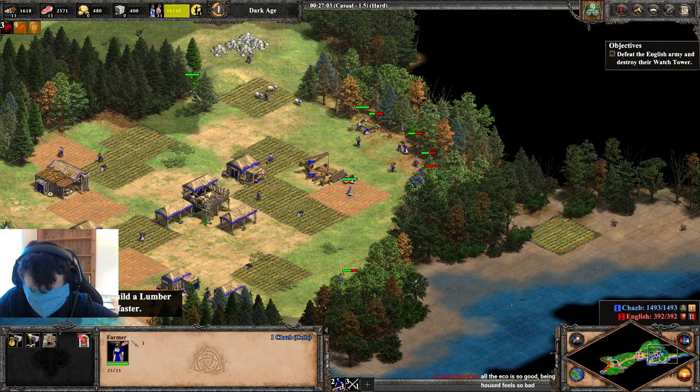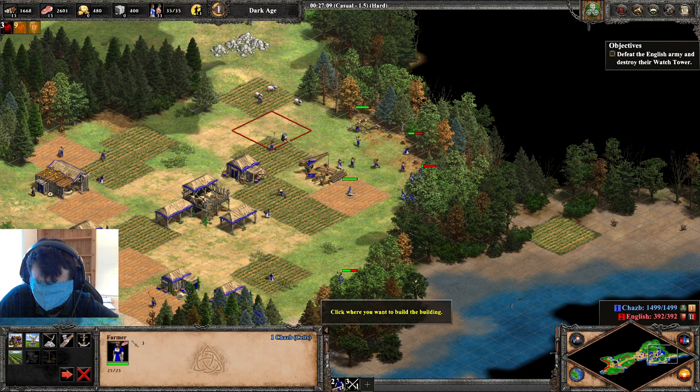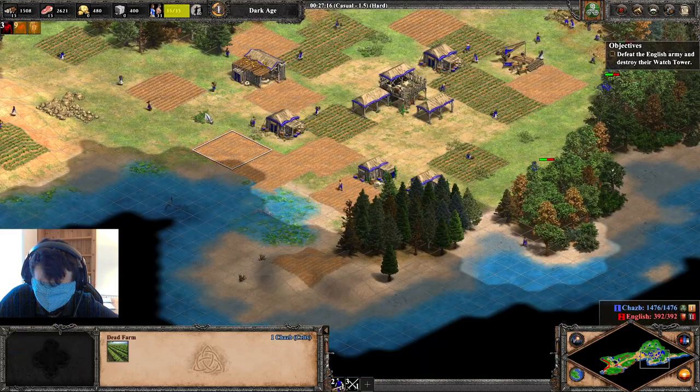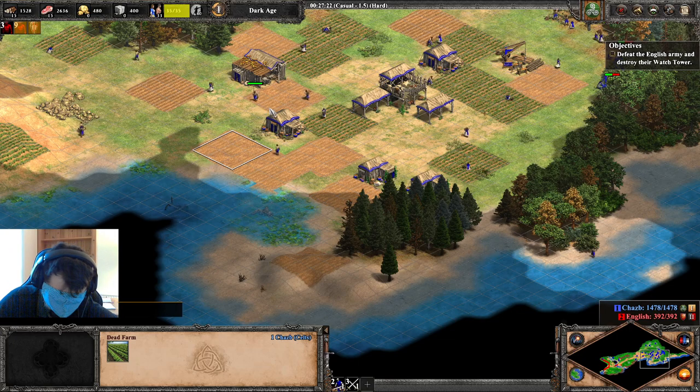What am I at? Out of whack now. There. That must be farm. That was like three vills that finished doing something. I don't know what they were doing.